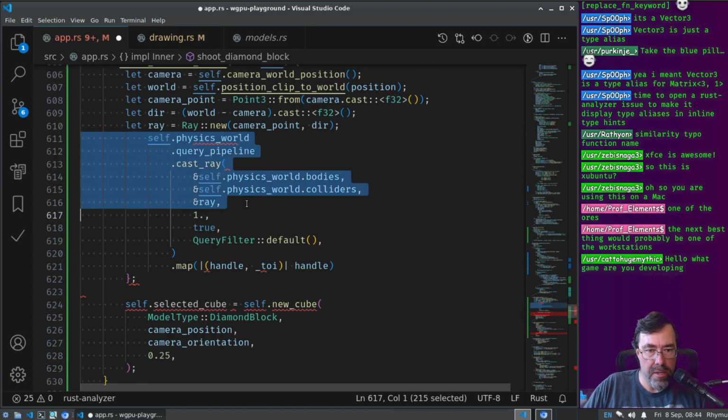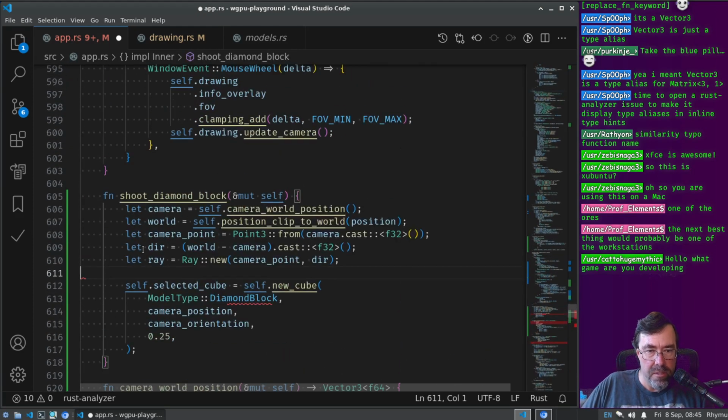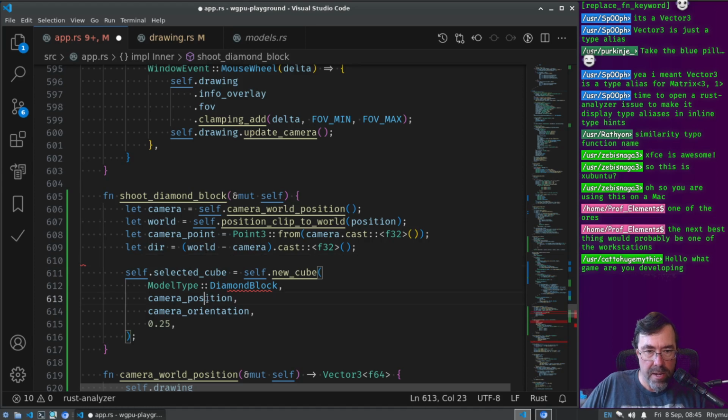Okay, we're not doing casting of all that stuff. So it's not that we want the ray new camera in the direction. This camera position is that. Camera orientation is direction.